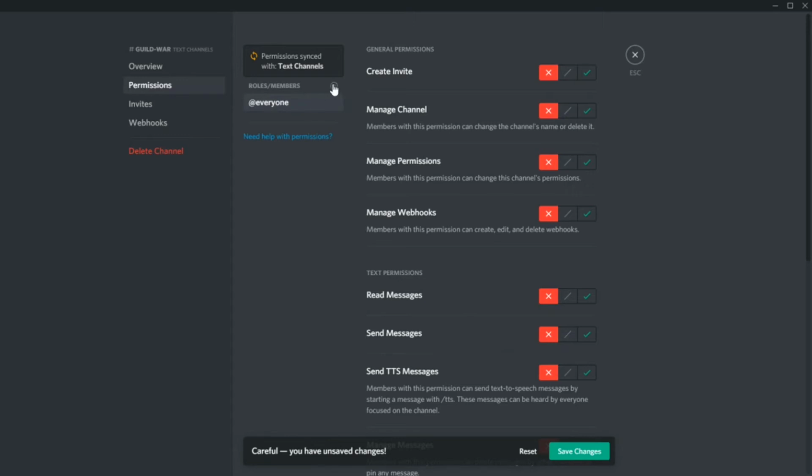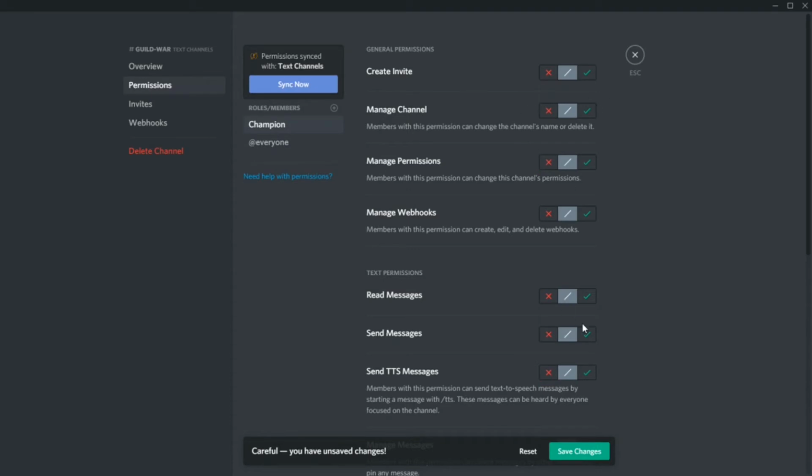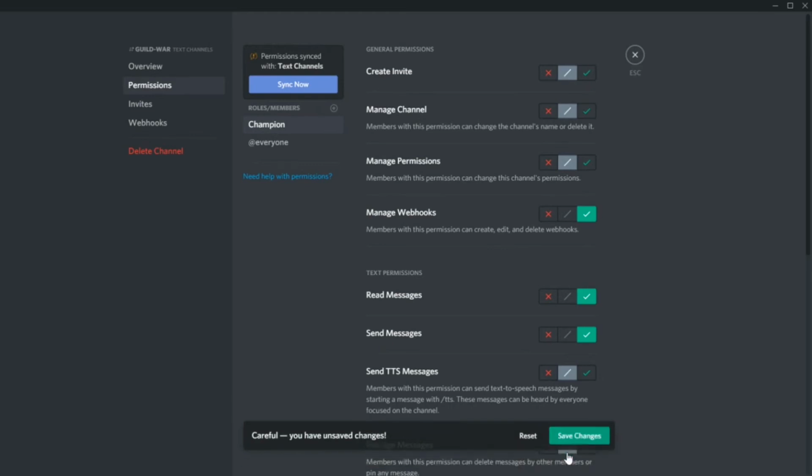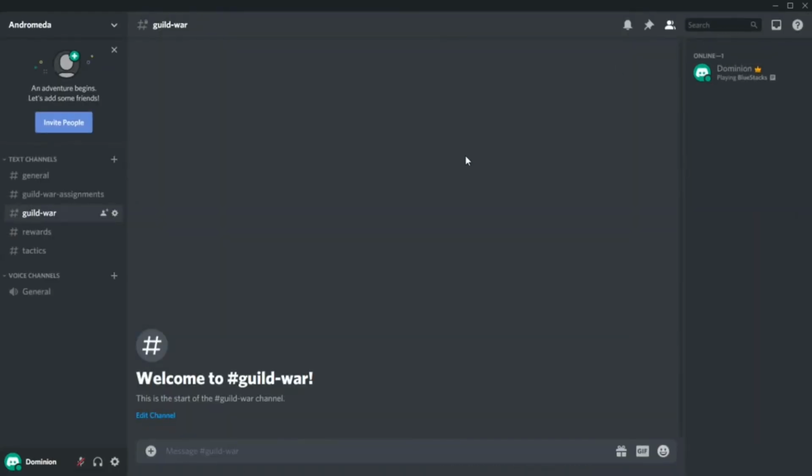Now, if you have the everyone role and no other role that overrides this, you will be unable to see or do anything in this channel. Now you go ahead and add the champion role in, and you allow them to read and send messages and all the stuff that we did not allow the everyone role to do. Now if you have a champion role, you can see everything inside of this channel perfectly fine, and nobody else can, except for obviously an administrator, and if you give anybody else permission to see this channel the way that I just did with the champion tab.